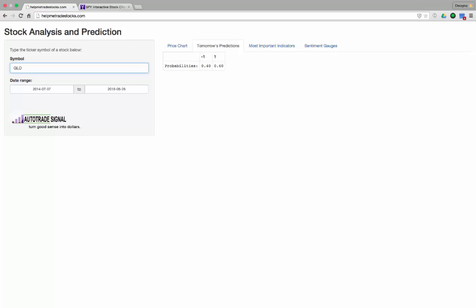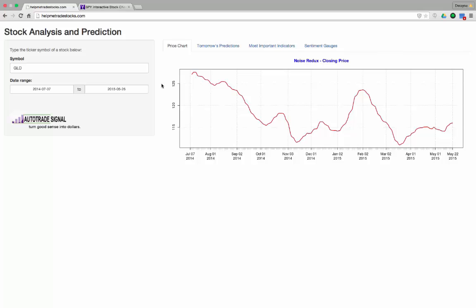As it pulls the price up, you've got about a 0.6 chance, or a 60% chance, of the GLD ETF increasing tomorrow. And so what we find is that we can see very clearly the likelihood, or the probability, of that ETF going up or going down. Well, we said it was likely to go up. Does that make sense with the noise-reduced price movement? Well, it's kind of gone down, and it looks like it's gone back up here. So it's kind of on an upswing.